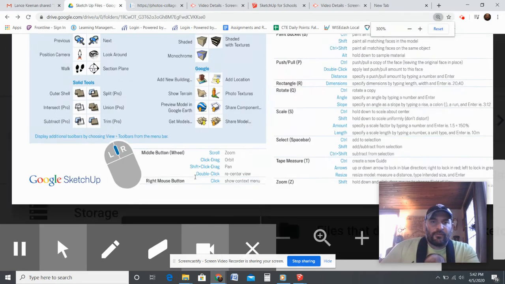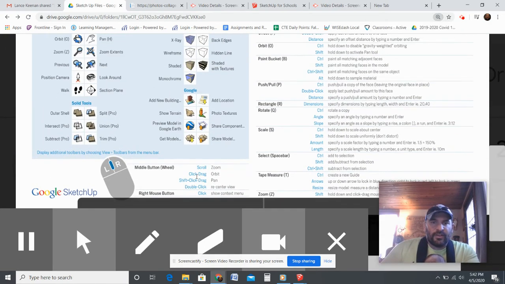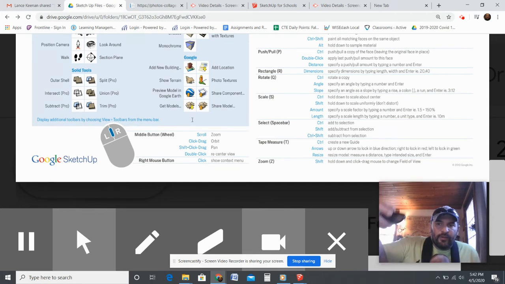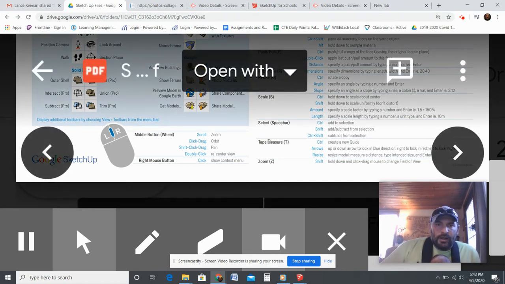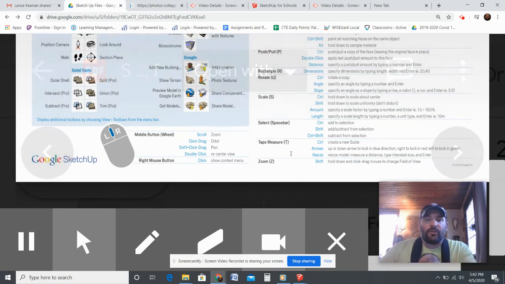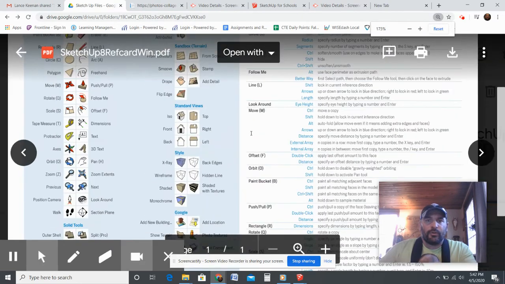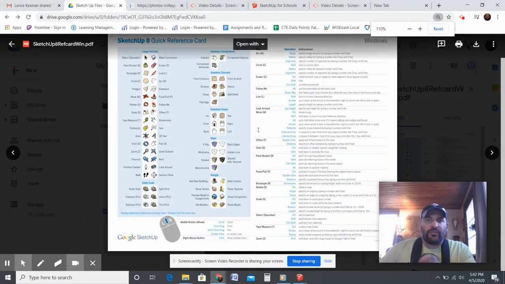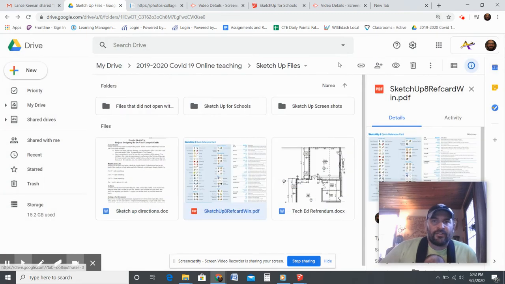If you have a middle button wheel, that will be very helpful when you are using it. But if you don't, you can still use the tools in SketchUp and do a lot of other things. You just can't do it as quickly as you could otherwise.